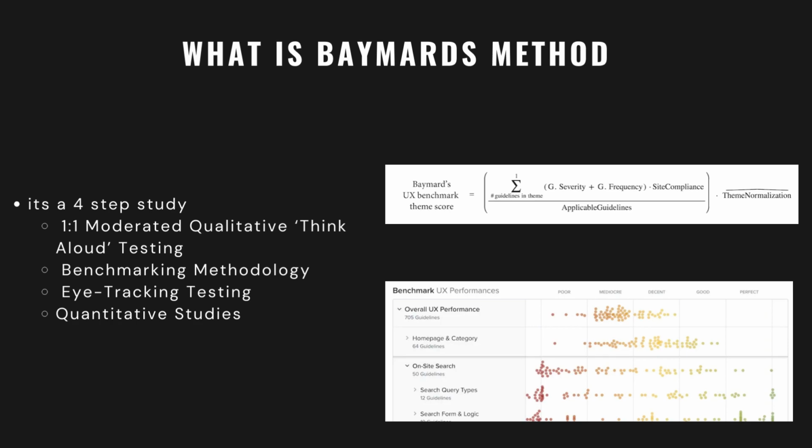The first step, the one-to-one moderated qualitative think aloud testing, was 22 rounds with 3,600 test subjects. Since there were so many test subjects, the aim wasn't to focus on how many people would run into these issues. Rather, they wanted to examine people online and see what will most likely cause interface experience issues and usability issues for a reasonable subgroup of users. They did this by one-to-one usability testing.